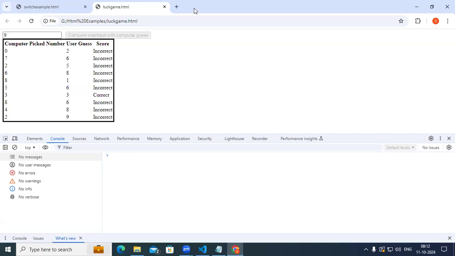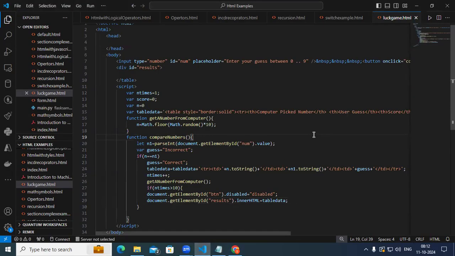Score cannot be incorrect. This is wrong actually. We need to increment the score and display it. So something we are getting wrong in this. We cannot say the result is incorrect or correct, but the score we need to get. Score is just 1 here. Whenever guess is not equal to correct, that is okay.